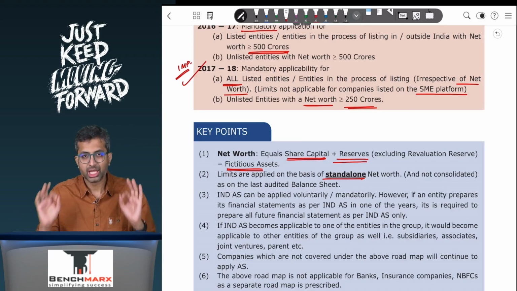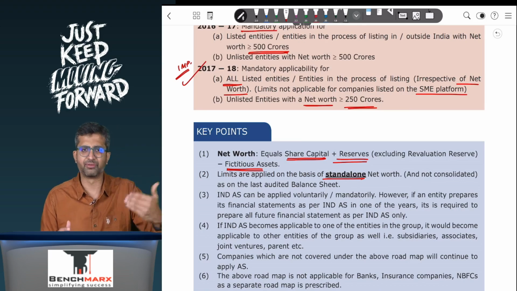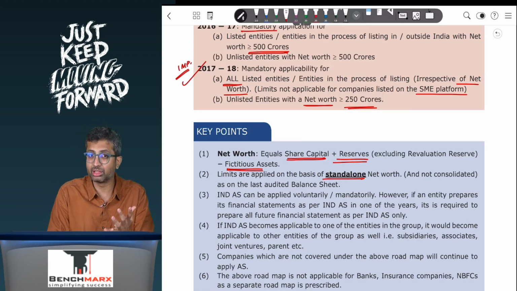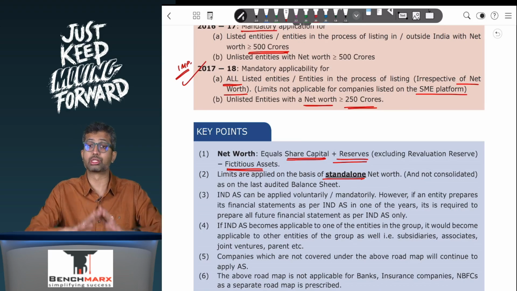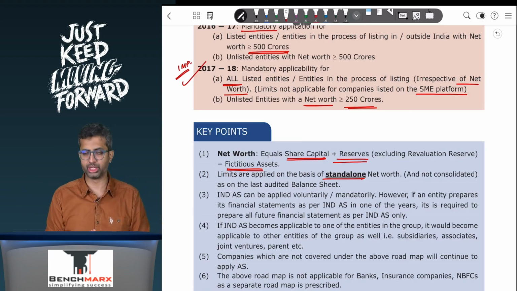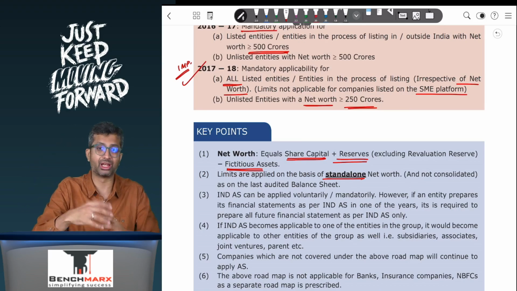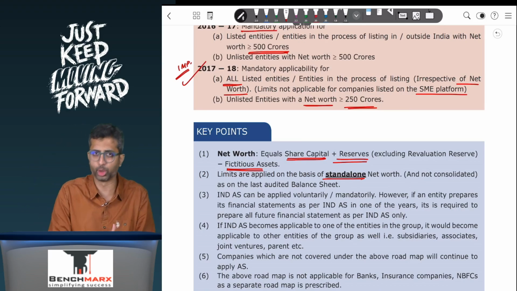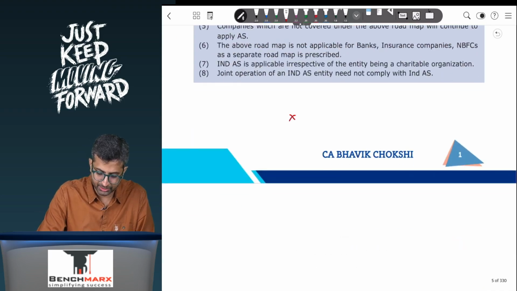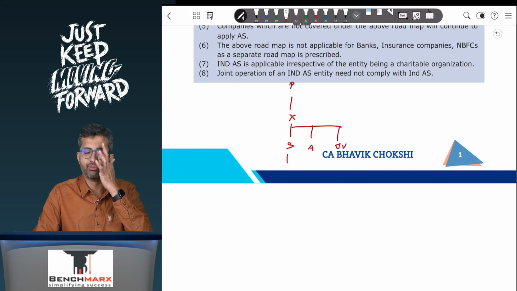We don't see. If a company in the group gets affected by Ind AS, every other company in the group, that is a subsidiary, that is a parent, that is a joint venture, that is an associate, will have to mandatorily move to Ind AS. This is the reason why a lot of companies actually move into Ind AS, because if one of the companies in your group gets affected by Ind AS, every other company has to mandatorily follow Ind AS. Now, which companies are we talking about? For example, if there is a company X, its parent company, its subsidiary company, its associate company, its joint venture company, all of these will be covered under Ind AS.